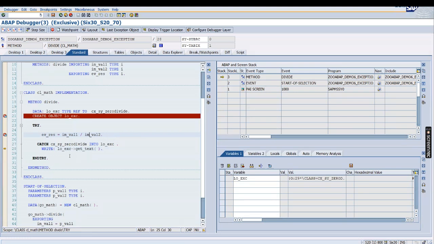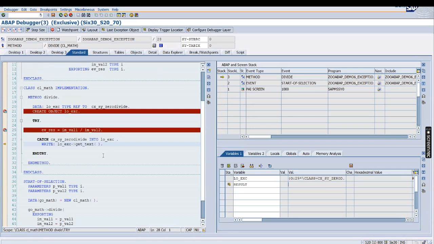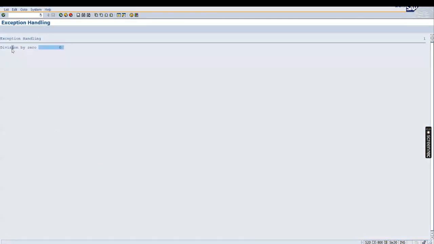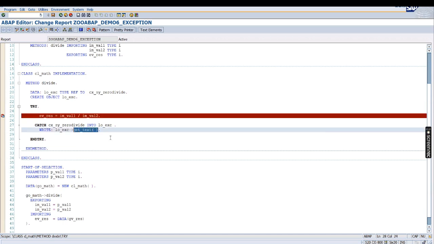So now this time it will call this method and it will print the data. Which data will it print? The same text I have shown you. See, the program is getting called and it's going to give you the result, division by 0, and that it is going to print. It's giving the exception division by 0. So division by 0 is not possible. That's the exception we are getting. If you want to get the long text, you have the long text option also.